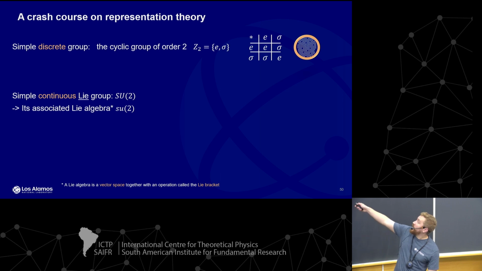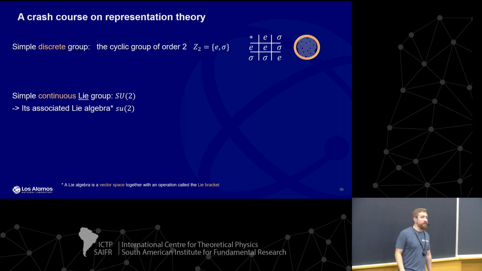So in this case, we can have our Lie group as SU2, and we might say, okay, what is the equivalent of doing this? Can I just take all the elements of SU2 and multiply them and try to characterize my group through this? Well, the problem is that you cannot. It's a continuous, infinite number of elements.